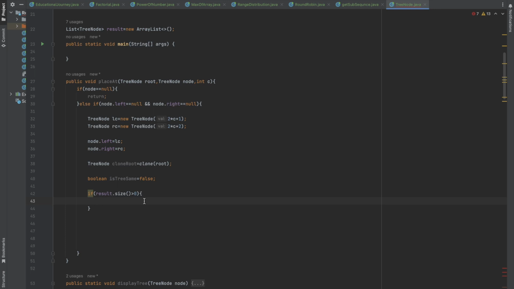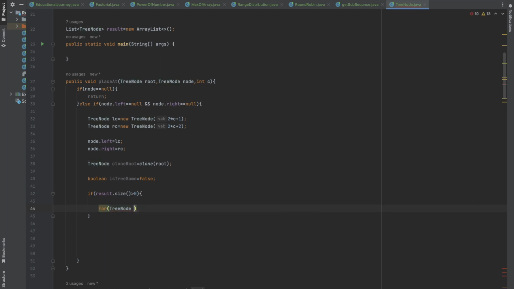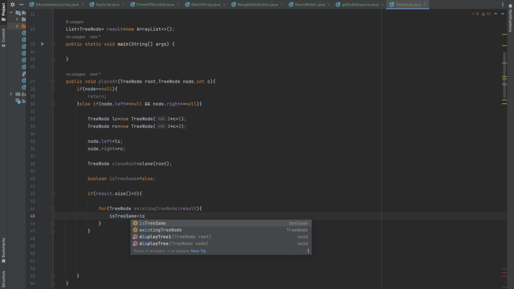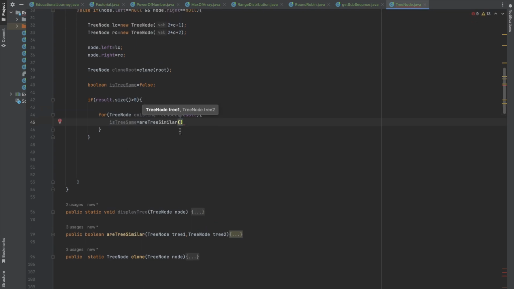If it is there, then I will iterate through all the nodes, the existing tree node from result, and I will pass into is tree similar my existing node and the clone tree node.